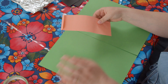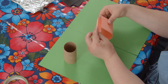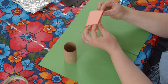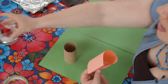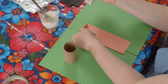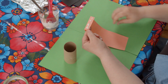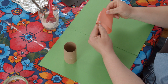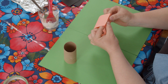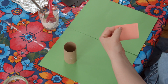If we wanted to make a tube like this, but bigger and wider and maybe shorter, that flap, ooh, this is more like a teardrop than a tube. I like that shape. All right, now it's time to apply my glue. I can use my homemade glue or my glue stick, and I'm only gonna put the glue on the flap. And remember, we don't like puddles, we like snail trails. So I wanna make sure it's just slimy, not super wet, because it'll take too long to dry. So I used a little too much, so as I squeeze it together, I might take a little bit off.